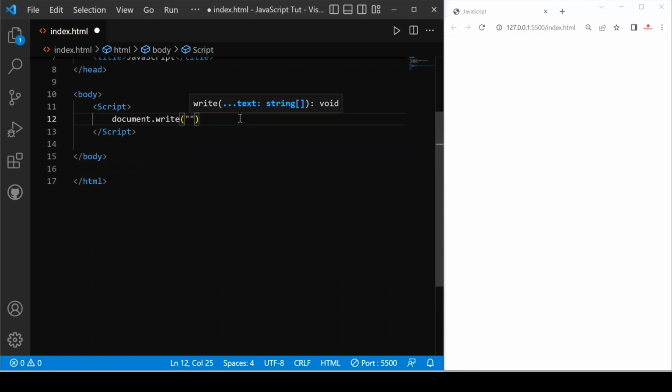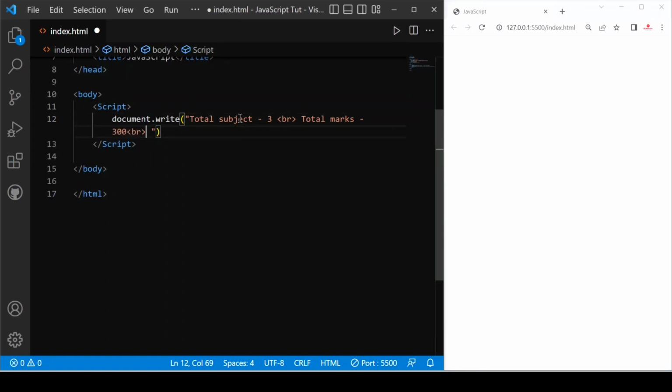Here we provide total marks hyphen 300 and a br tag, and then total subject, which is 3, and here is total marks, which is 300, and after that we have a br tag and then a br tag again for space.